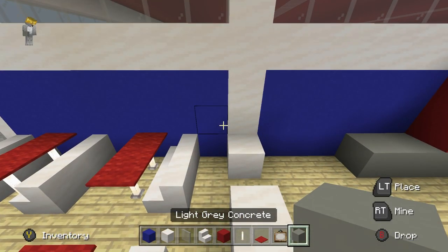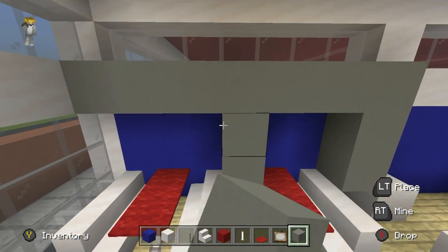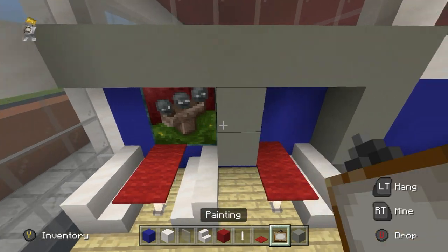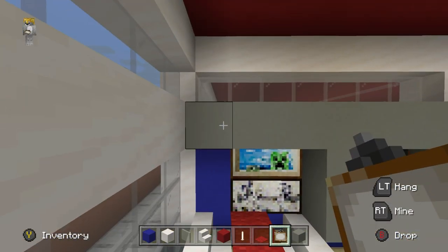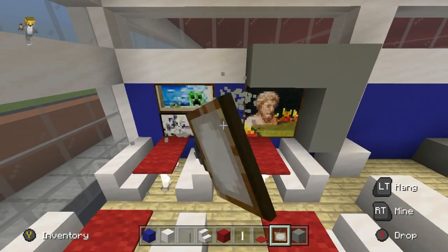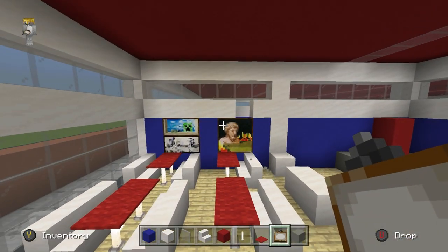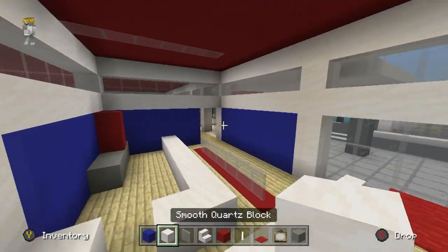You may feel the want or need to add some pictures. I would fully agree with you. I don't know if they even have to be centered, to be honest with you. Would it look silly to have them placed like this, not in center with the seating? I actually don't mind that. I think that looks all right. I think that's just fine.